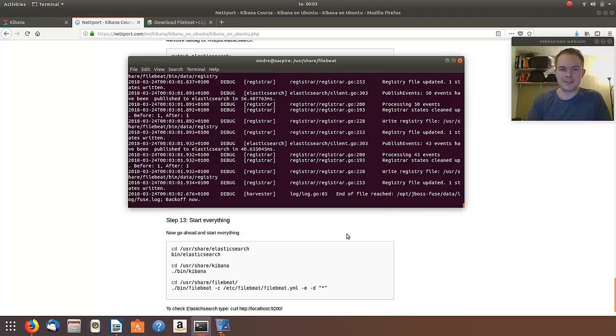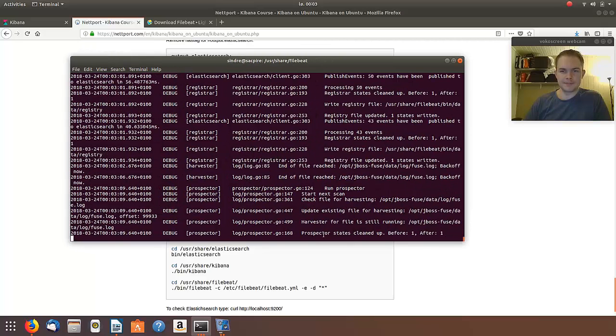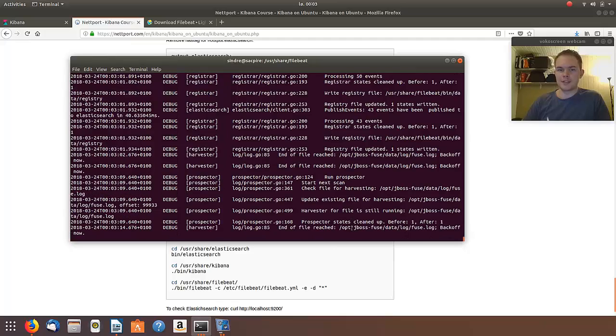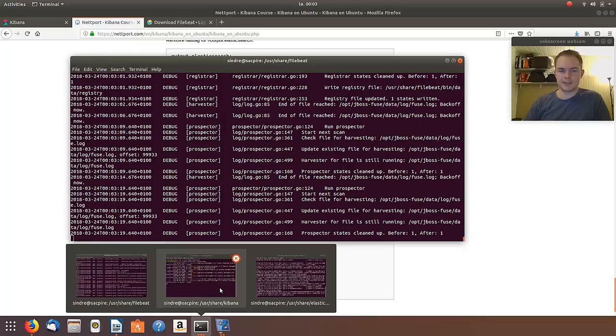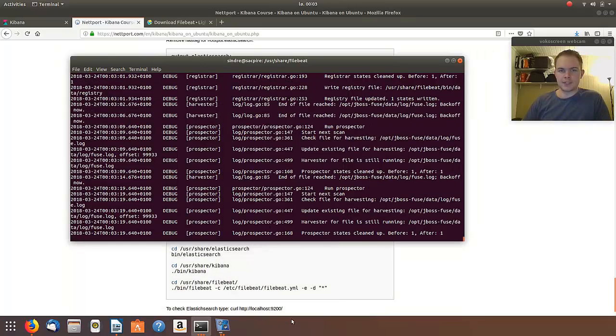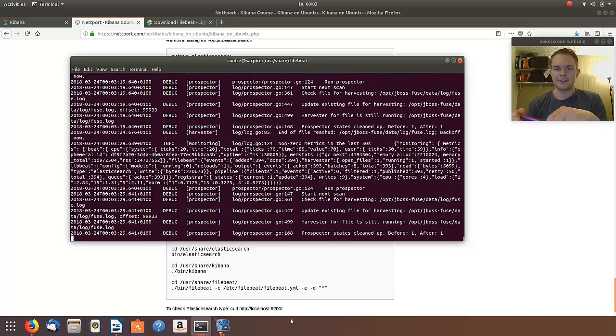It's actually Filebeat eating the log files from my JBoss Fuse installation, or my JBoss Fuse log file. I don't know if you remember, but we set the configuration so that it should be fed with the fuse.log file. So this is what is happening now.